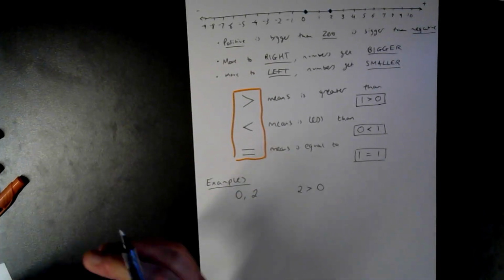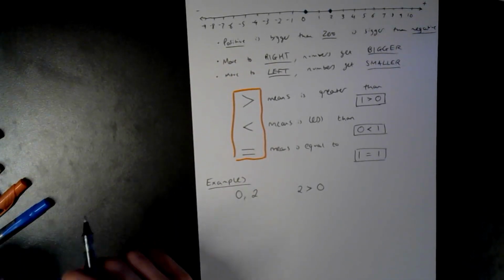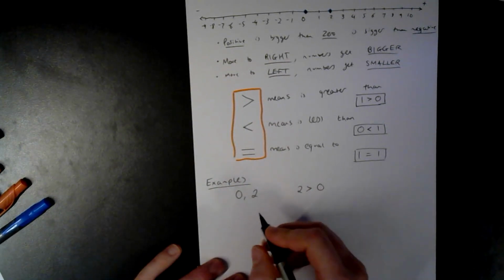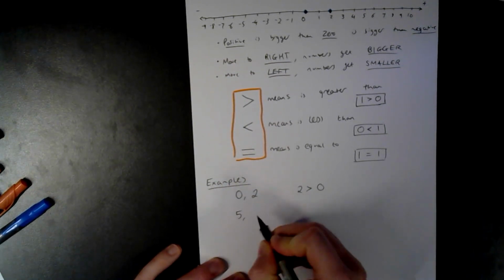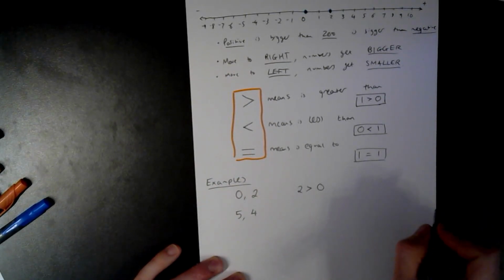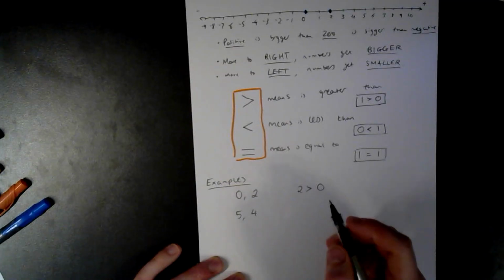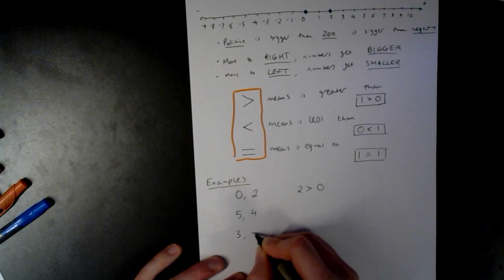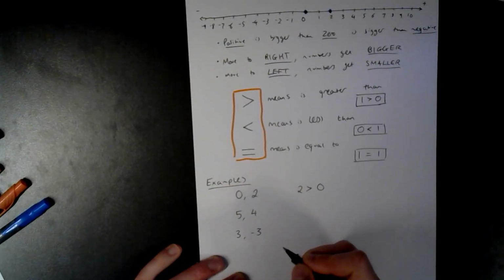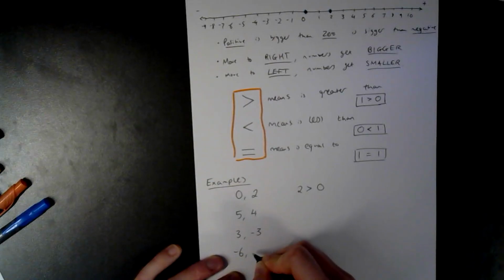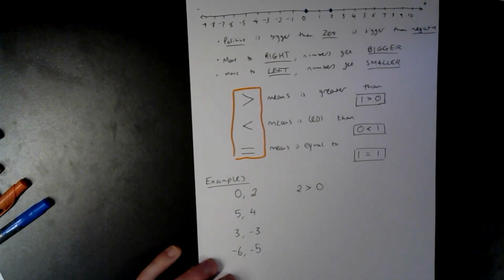What I'm going to do now is give you 3 more examples, and I'll let you pause the video to have a go at them, but just using the exact same strategy of drawing out your number line, marking them on, and comparing whether they're to the left or to the right. Have a go at using these symbols to compare the numbers. So if you pause the video now and give it a go.